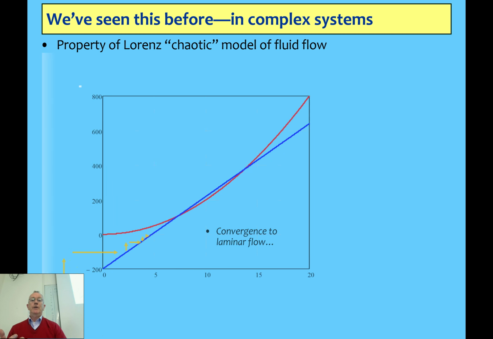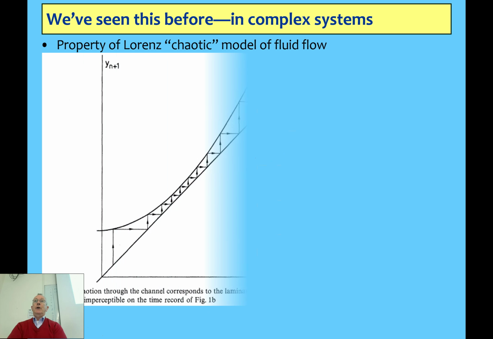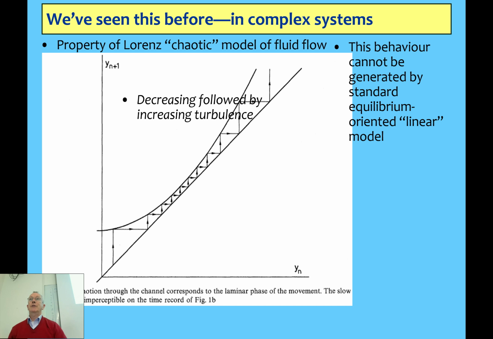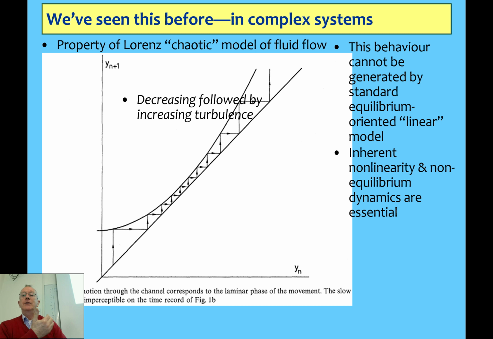But what about if your curved line doesn't quite intersect? Then what you get is apparently diminishing cycles, so you're going from turbulent flow to laminar flow, and then on the other side it goes from laminar to turbulent again. So that's the phenomenon that was first identified by Pomeau and Manneville, working with Lorenz's model, and that's exactly what I've found in the Minsky model. So in that sense, there's a comparable dynamic in capitalism to the dynamics behind the Lorenz equations as well. And you can't get that out of equilibrium thinking. It has to be a non-linear, non-equilibrium system.